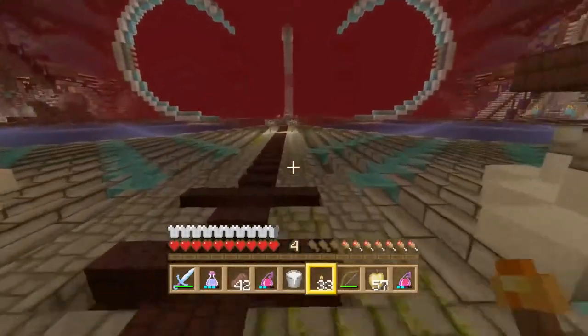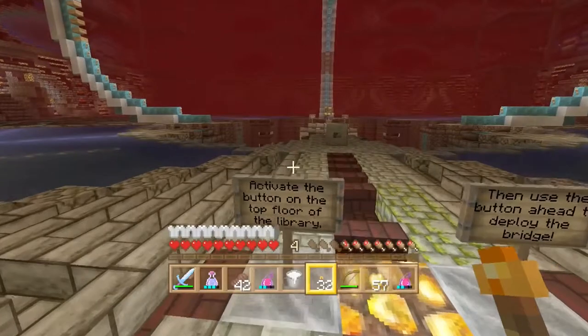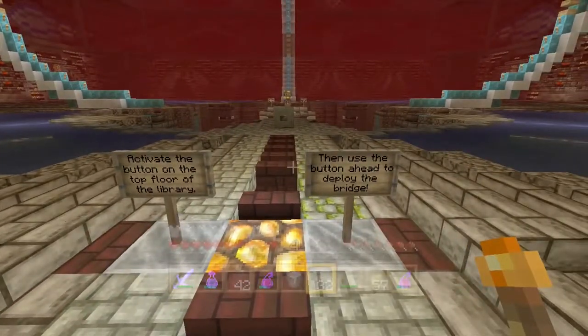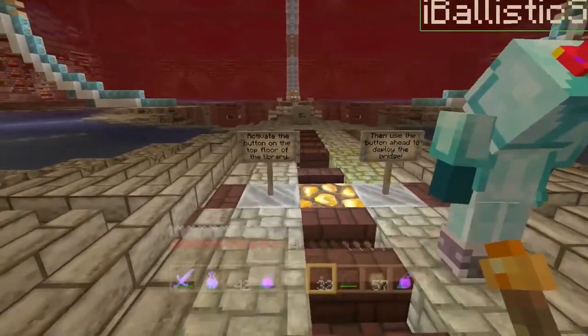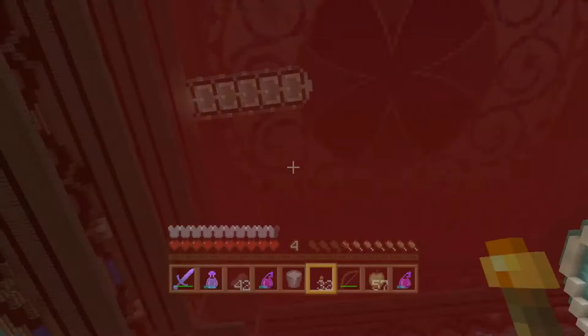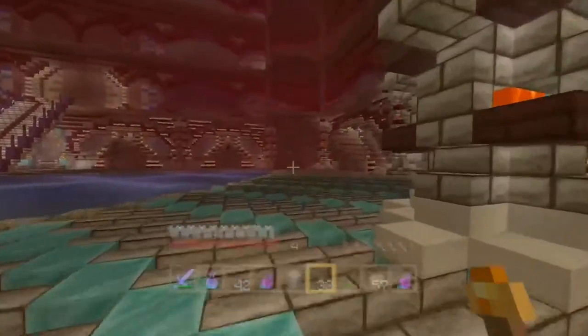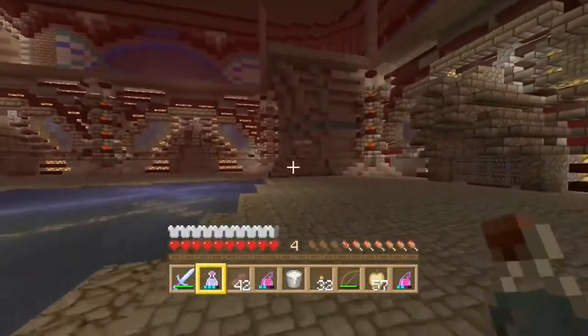Whoa! Oh, my. This is pretty beautiful. Activate the button on the top floor of the library, then use the button ahead to deploy the bridge. Okay, so we can't press that button yet. We need to go to the top of the library. Is this the library? This isn't what my local library looks like. If this is what mine looked like, I'd definitely spend more time at it.